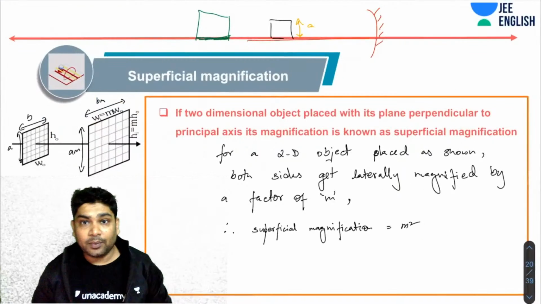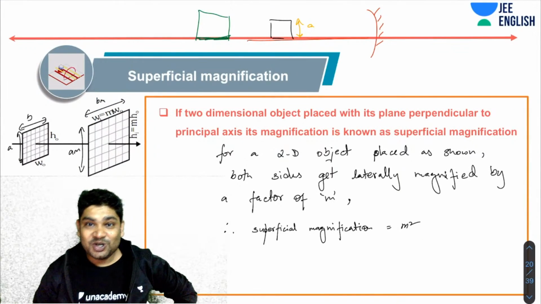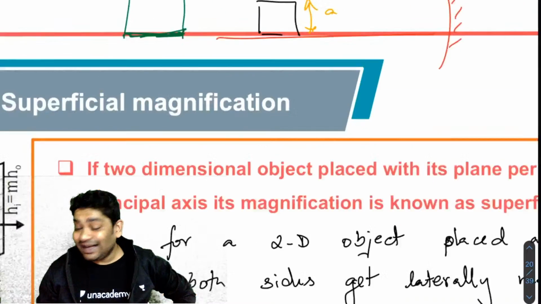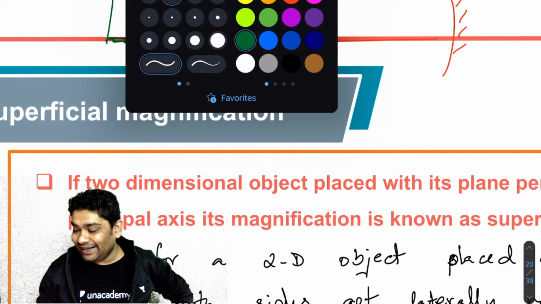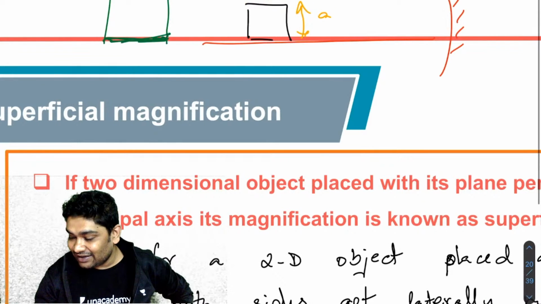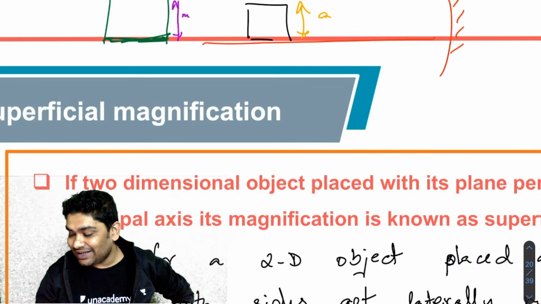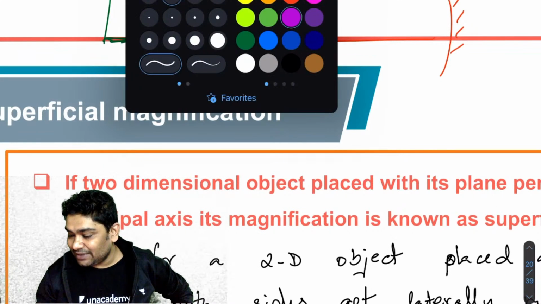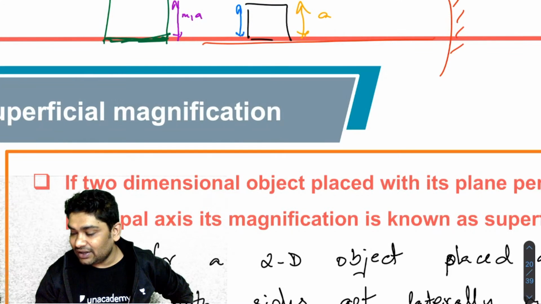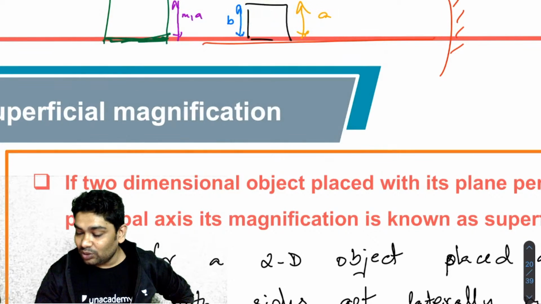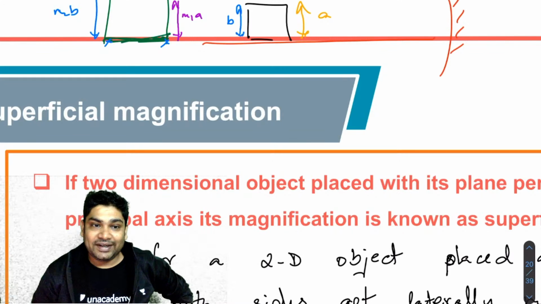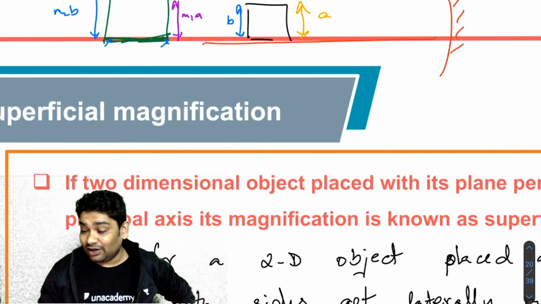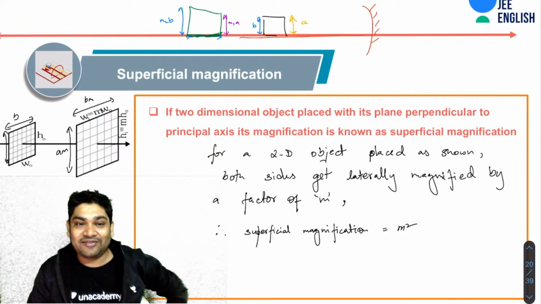Okay. Now I hope I'm not going to have any more disturbance. So this is the kind of image that you would have seen. And in that case, to find out the magnification, what you would have done is you would have found the area. Okay, and this side, let's say, would have been some m1 times a, and similarly, if this was b, then this would have been some m2 times b. Okay, and then you would have found these two locations also. So yeah, that would have been much more complicated to figure out. But this is how you would have found it.